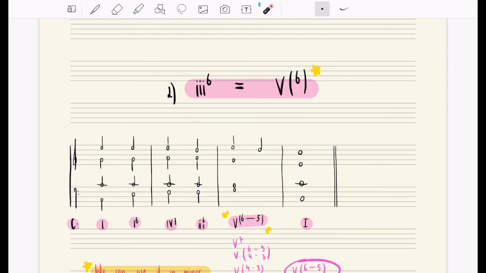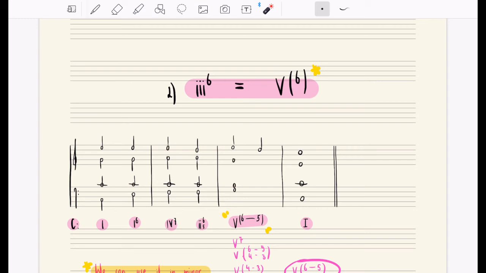But of course we are going to label it as 5 with the suspension, because after that suspension there always has to come the resolution. So we prefer to have this notation, even though theoretically what we are hearing here is chord 3-6. And there's something important about the use of 3-6 as 5 with the suspension.